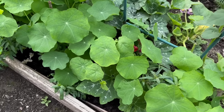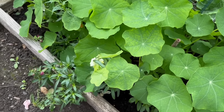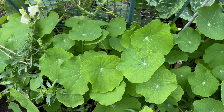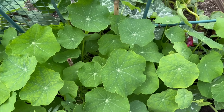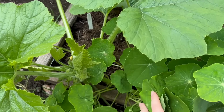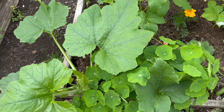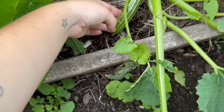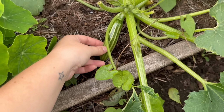I do seem to have lost my snapdragons. These nasturtiums are huge, absolutely huge. I am absolutely over the moon to have squash plants this big, and this one's even got a courgette on. I hope that doesn't get eaten though.